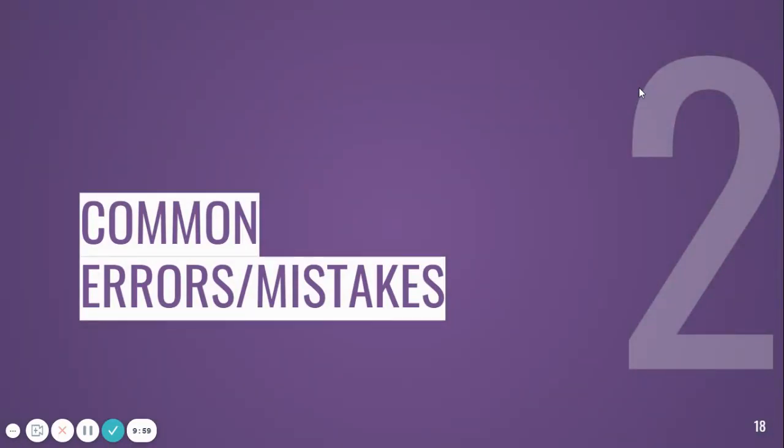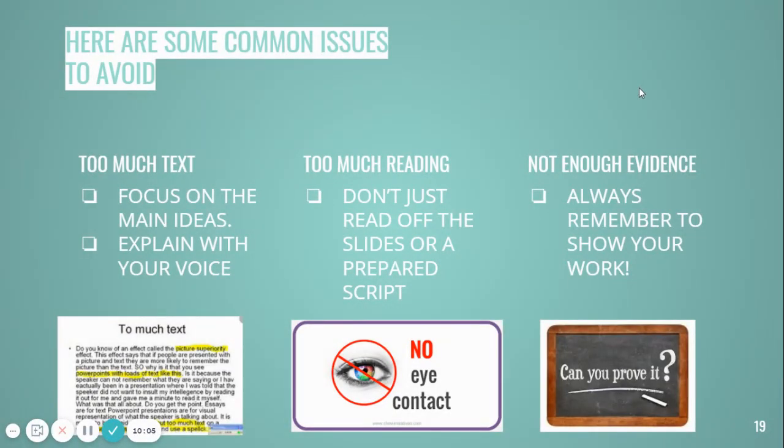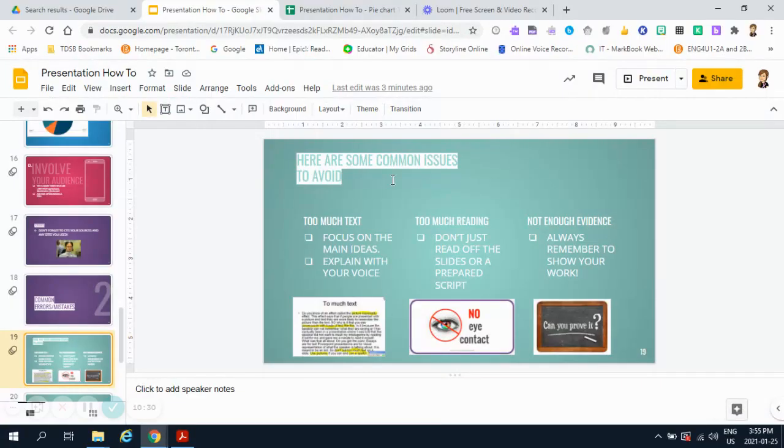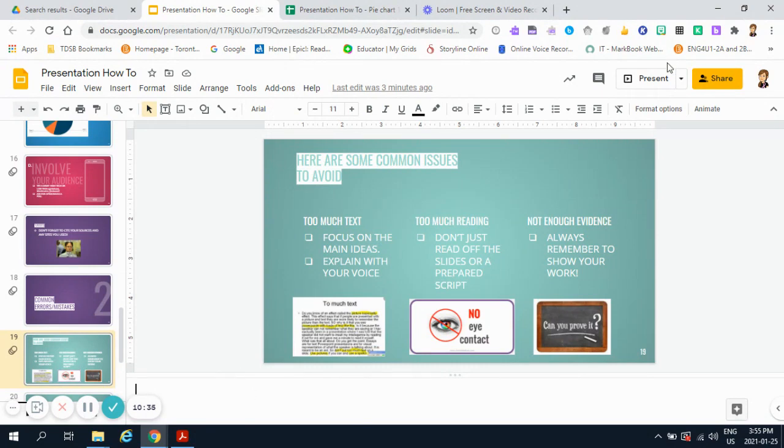Let's talk about some common errors or mistakes now in presentations. Too much text. A lot of times we want to show off how many great ideas we have and we want to really explain everything. And although that's what we would do in writing, that's not what we do in a presentation. Focus in on the most important ideas, make some subheadings, make some point form comments, and then anything that you want to write up in more detail, you can do in something like the speaker's notes. So you can type in here and add notes to yourself that you can have access to as you present.